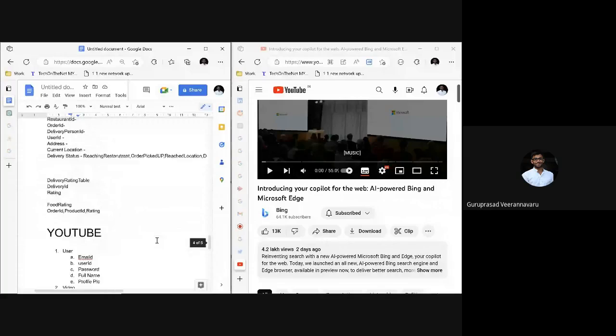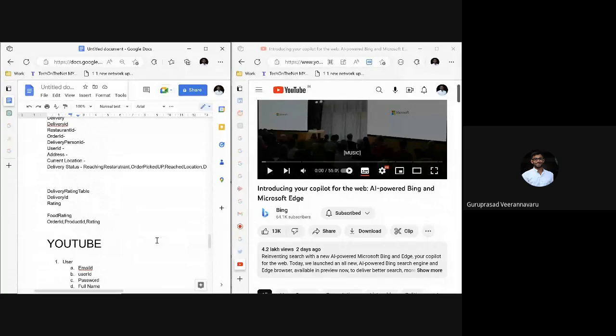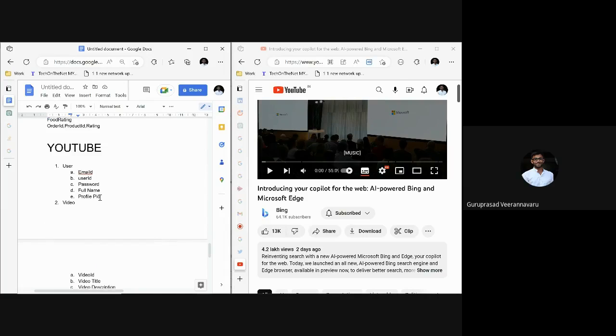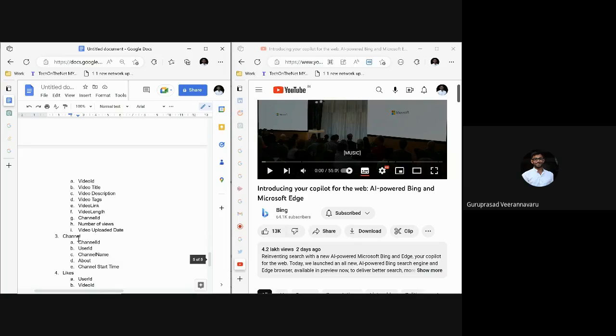Cool. So I think you should try to understand. Whenever you're designing, a few things you have to keep in mind: there should not be any repeated data. In any table, if you're repeating the data more than once, it means you have to put it in a different table, or break down the table and connect one table to another table. The other thing is you should try to iterate and discuss as much as possible, see what columns and rows you can have much earlier in advance. Then start writing, and see if a value fits into that table perfectly, or it has to be in some other table, or you would have to do a mapping between one table and another.